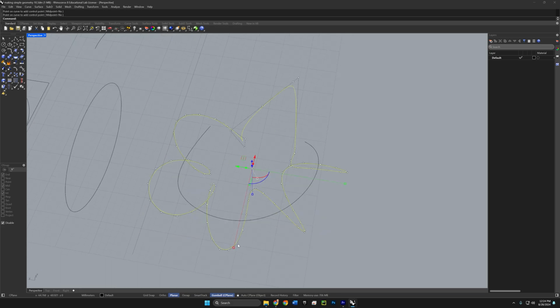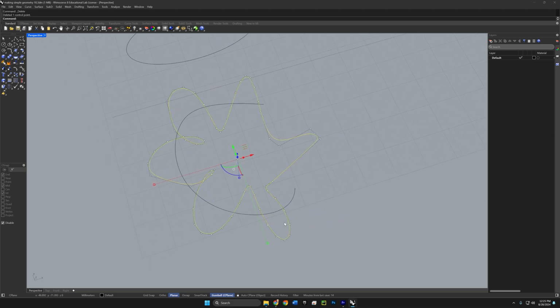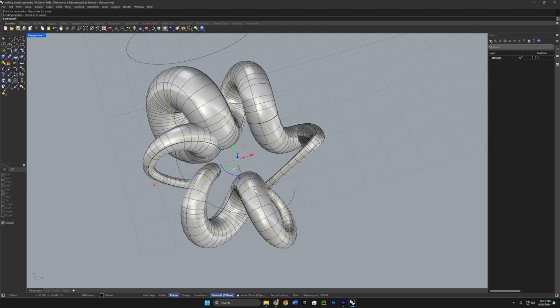On the other hand, if we have too many points in our curve, we could select the points that we don't want and push delete to get rid of them. So once we're happy with the result, let's select the curve and run the pipe command and choose the radius. And I'm going to make it so that it varies a bit in its width. And press enter to finish that command.